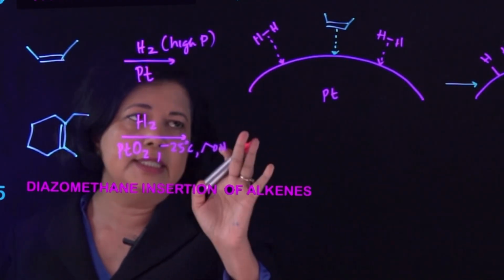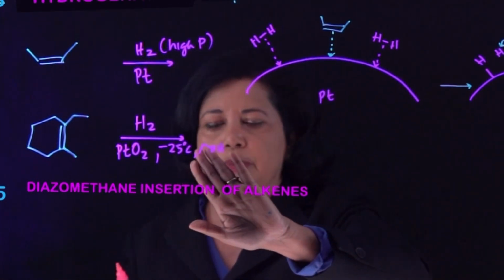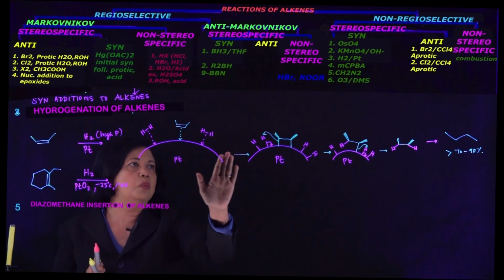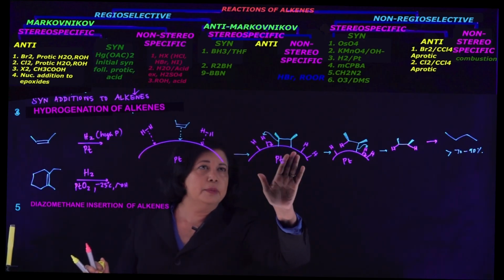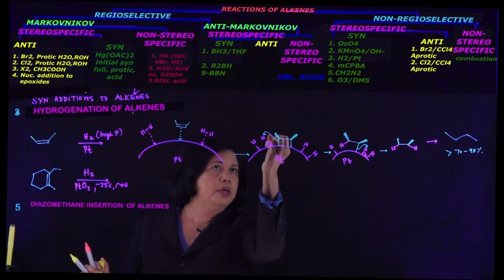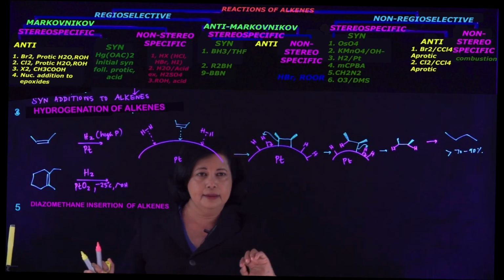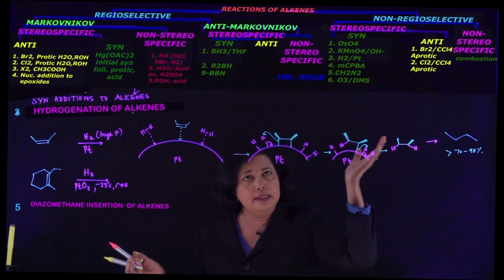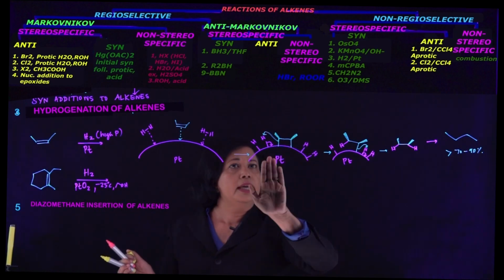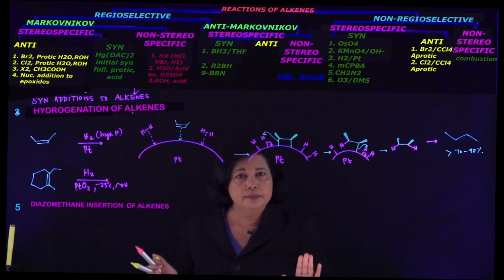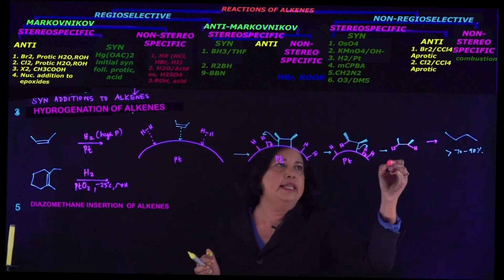All of these you add to this, and you would have hydrogens going only on one side because it's controlled by literally the platinum. The platinum's holding on to it, so it can only go on the bottom surface of the alkene. Can't really go on top, right? You can see that it's not possible for this hydrogen to kind of jump over here. It is going in from the bottom and on the same side. Therefore, it's a syn addition.